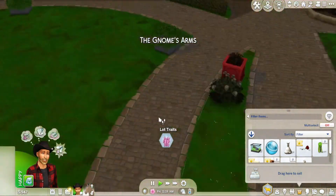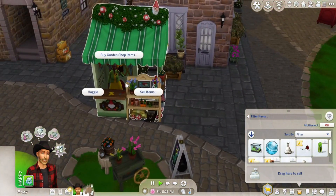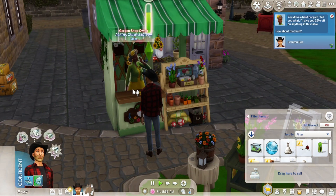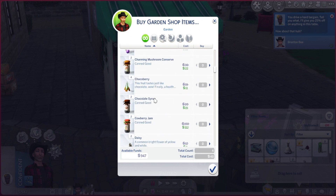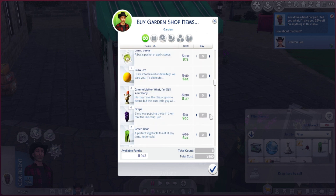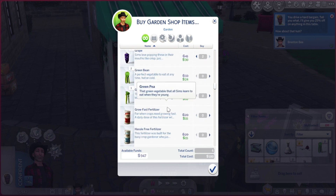There's the vendor - she's always so rude and cranky. Let's haggle first so we can get some money off. We got 25% off. I think these will grow in the spring, so let's give these two a go. We'll get some grapes as well, but we can only buy two grapes - I'm pretty sure we need three for the nectar maker, so that's disappointing.